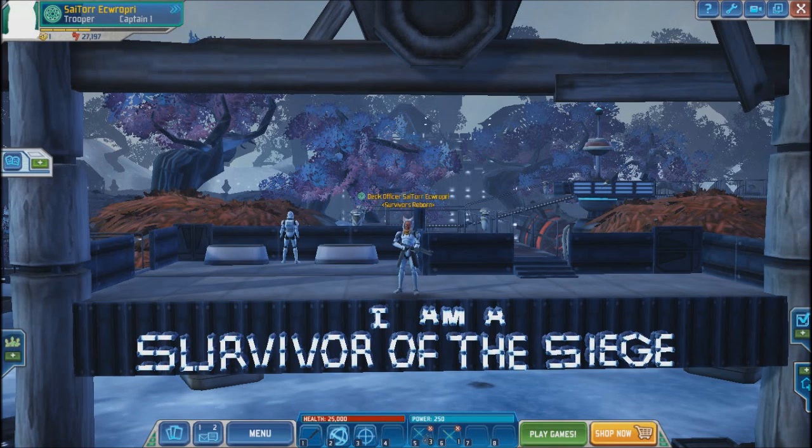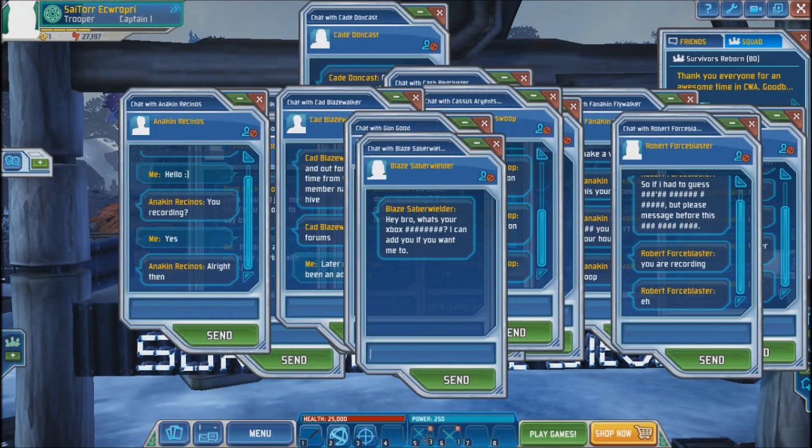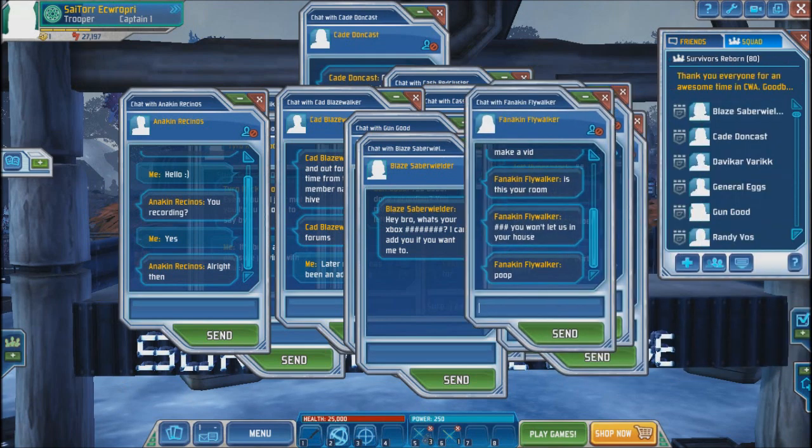Dogma, Blarthfire, K-Doncast, also known as Craig. Just open the friends list. Yeah, look at all that. People who support me over here, for Squad. It's probably a better place to look. General Eggs, I talked to him, Randy Voss, once in a while. Blaze Superwielder, I'm glad he's online. Rex Vortex, Scott Portal Buster. Just look at the Hall of Survivors. Those people who were with me at SOTS. People I had awesome experiences with.